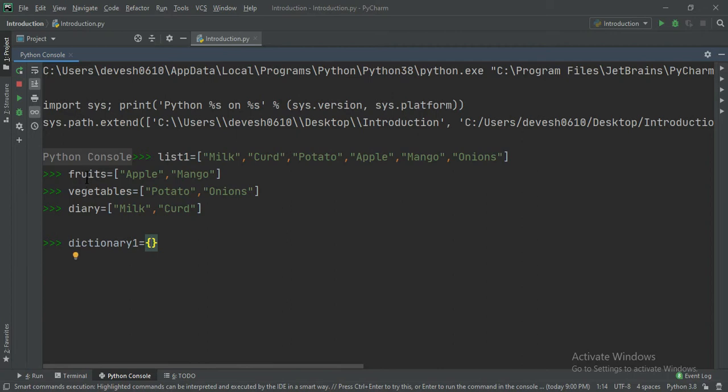I'm going to use these variables as the keys, and the list assigned to the variable fruits I'm going to use as the value. Let me take this as the key, and this should be the value for fruits.